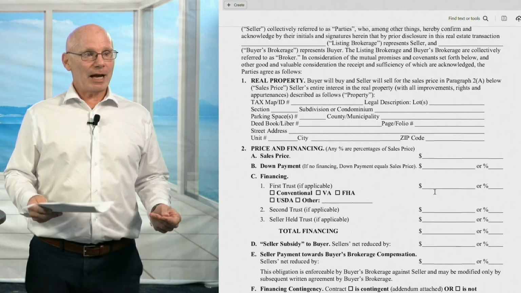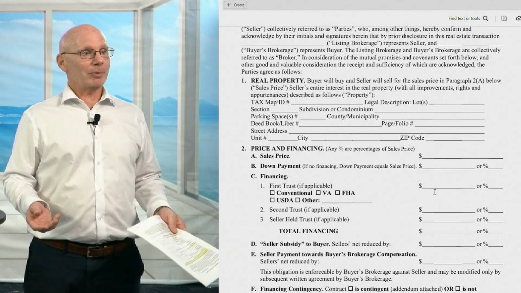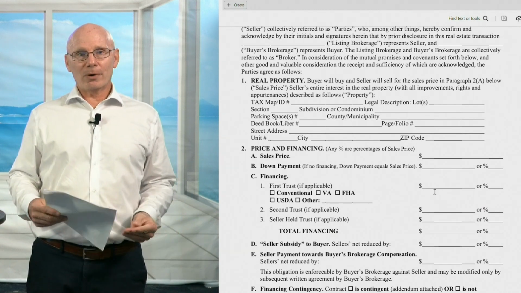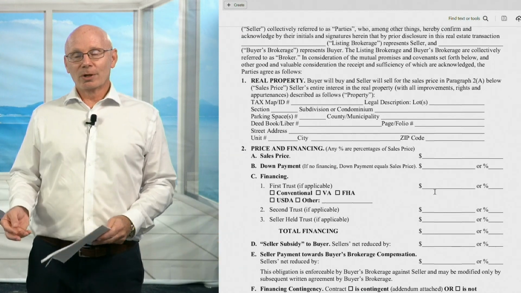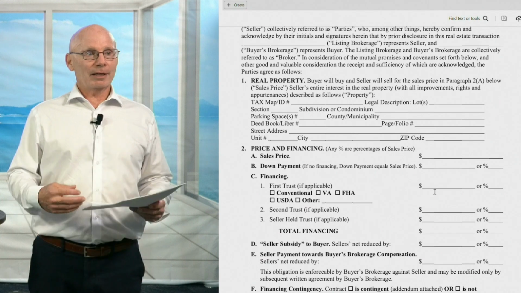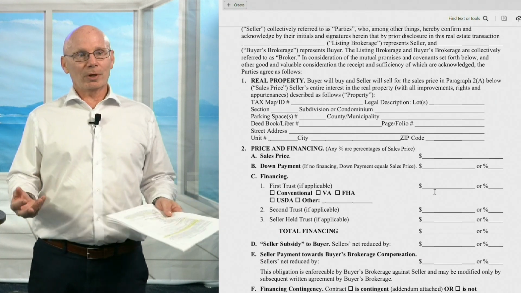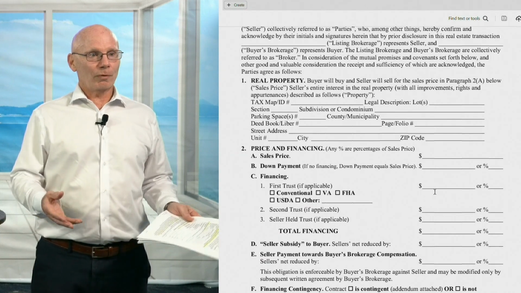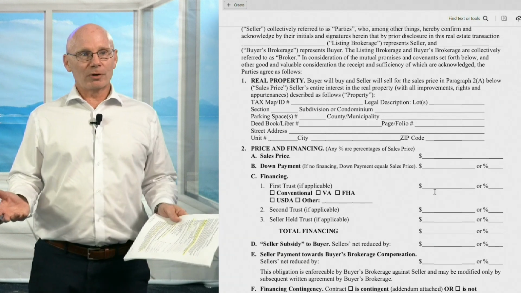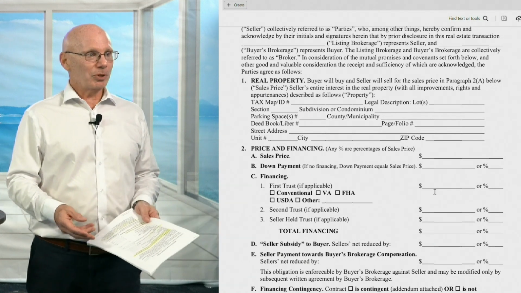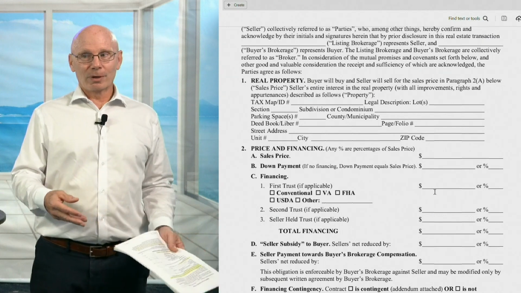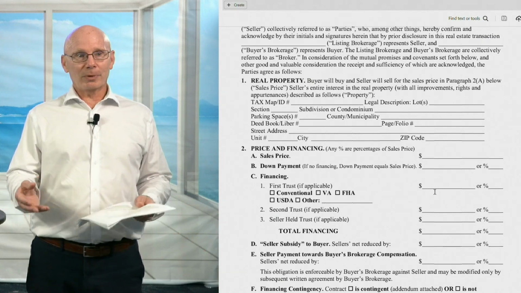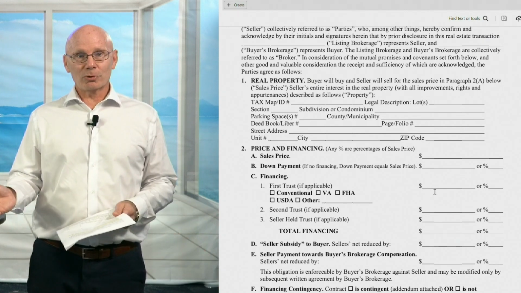So the buyer could ask for a seller subsidy to pay your compensation. However, remember, that's money being floated through your client before it gets to you. So if your client can't pay you, but you've done a buyer agency agreement, and they tell you to do a subsidy, you do it, the money goes to them first, and then they have to tell the settlement company that part of that seller subsidy would go to you.